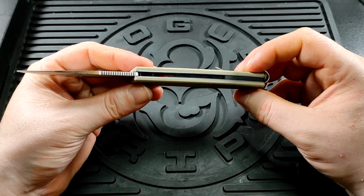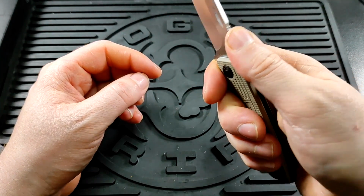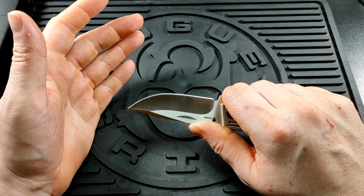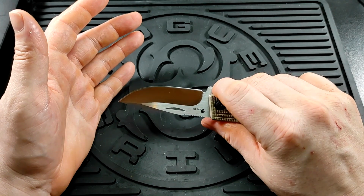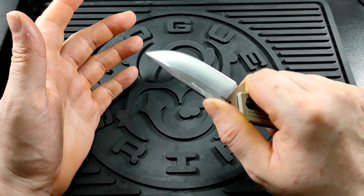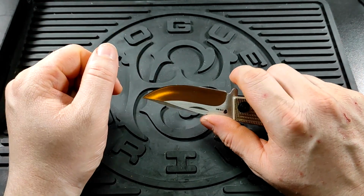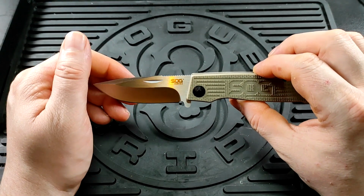You do have some very aggressive jimping up top here, which absolutely does stop you if you're looking to not slip on it. Bit over the top, but it certainly doesn't hurt. If you do really want to push something hard with this, you do have a finger stop here, so you can really make use of that jimping. If you do manage to break through, it's just going to pinch your finger there, so no worries. I've never needed an EDC knife for whittling or anything like that, but if you do, you certainly could do it with this.